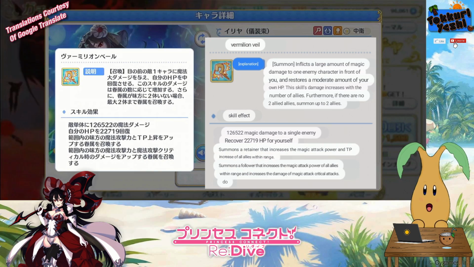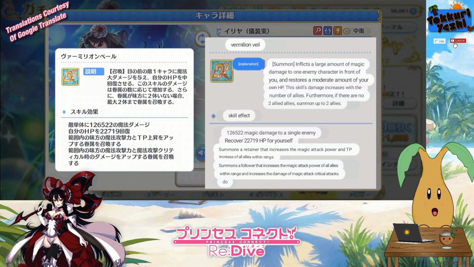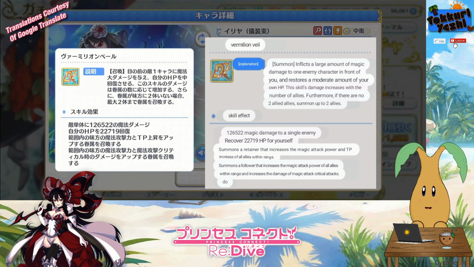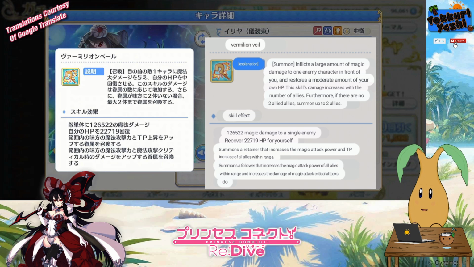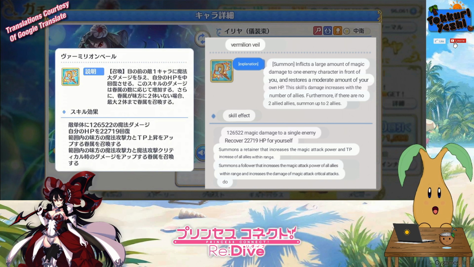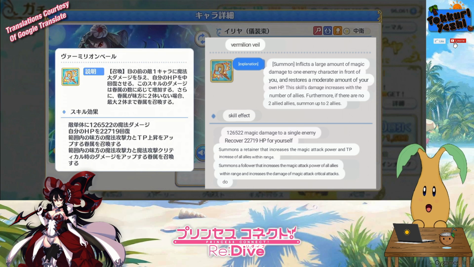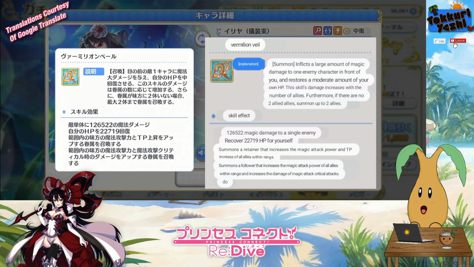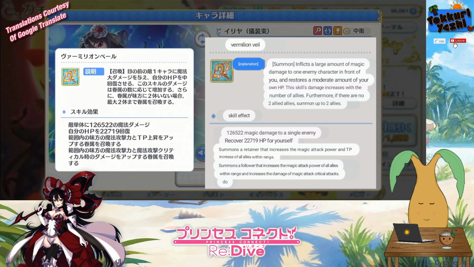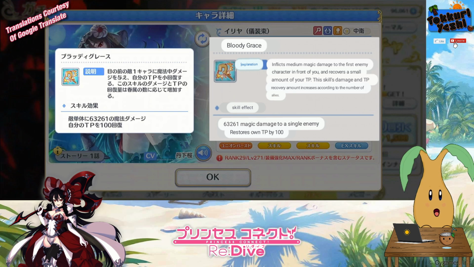what this Illya can do. First of all, her Union Burst, which is Vermilion Veil, which inflicts a large amount of magical damage to one character in front. It also restores a moderate amount of hit points to self. On top of all of that, it will summon bat followers, up to 2, that buff other skills, which include magical attack power, TP increase, and critical damage, which will all come from the summoners that you get from the Union Burst.